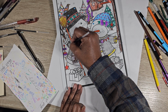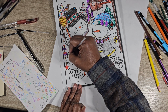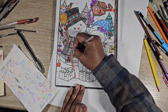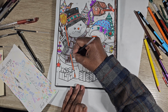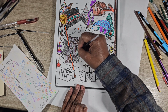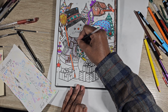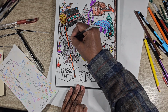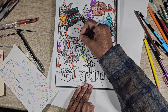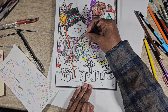Ooh, I went outside the line. But somebody somewhere along said, color outside the line. So we don't see that as a mistake. Because somebody said, color outside the line. I don't know where they got that from, but, you know. Might go with the kids in the sense where they say, you know, all children can color like that. So, it's okay to color outside the line. So, maybe it is.